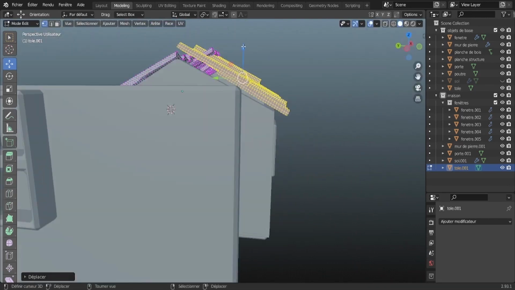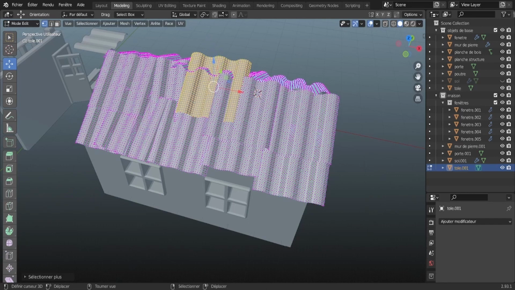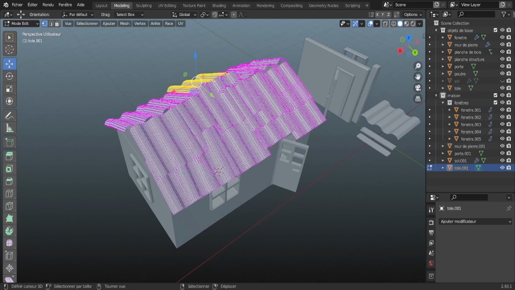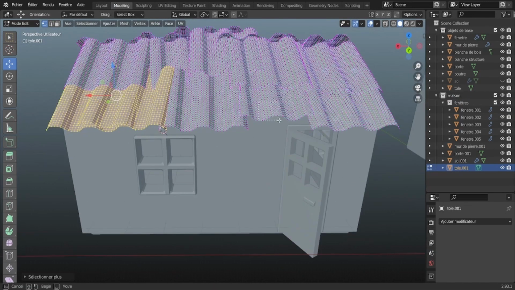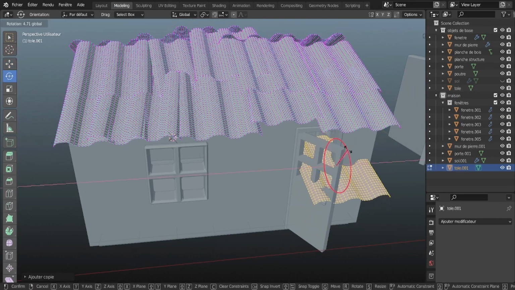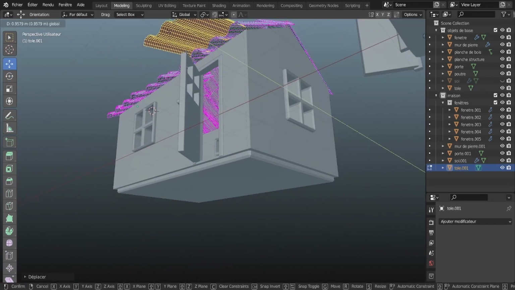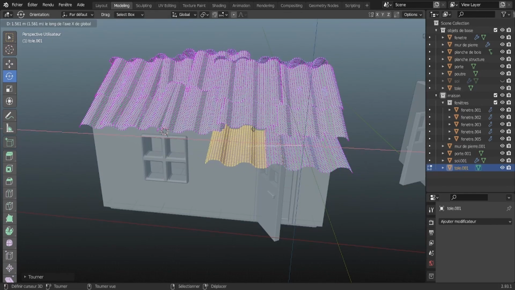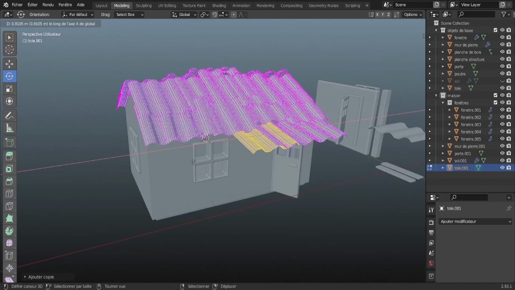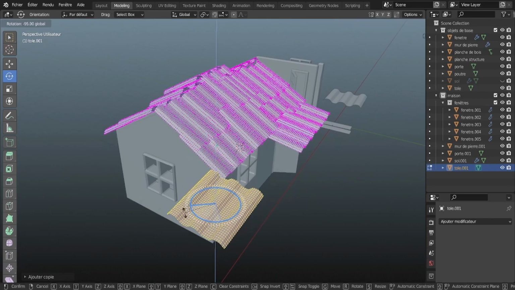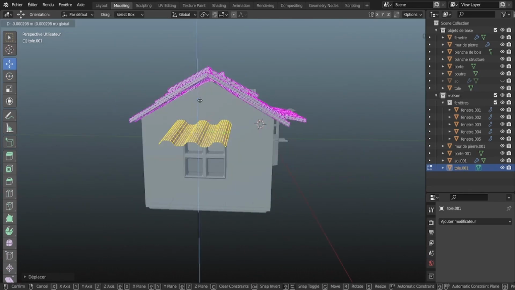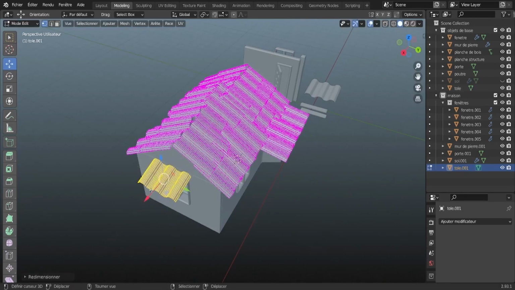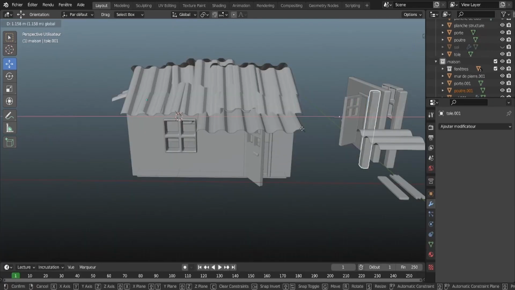So the roof is almost completed. Yes, I made just a duplicate part from the left to the right, but I modified some things because of course I will not completely duplicate it, but I will not waste all my time just by making the same thing. So we'll expand a little bit the roof over the door, because when it's raining you want to go out but without being like completely wet. And after we'll place some on this window because it looks cool. I don't have any justification for that, it's just because it looks cool and nice.